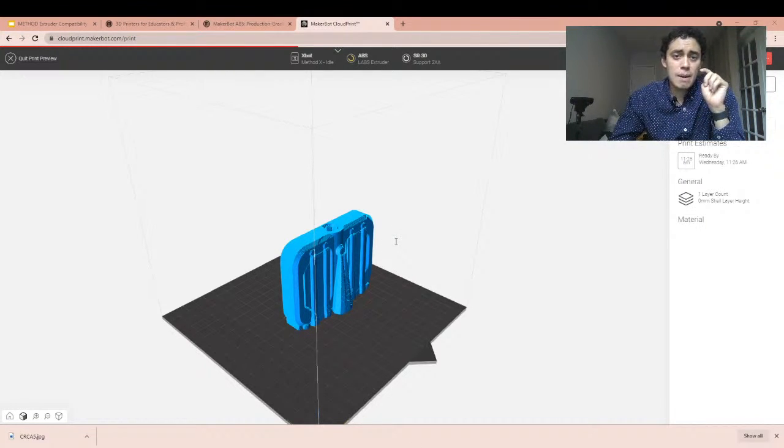What solution is used to dissolve SR-30 support after printing? So that's water plus the EcoWorks tablets. The EcoWorks tablets work very similarly to a detergent, changing the pH of the water and in turn altering the composition of SR-30, dissolving it in the water.